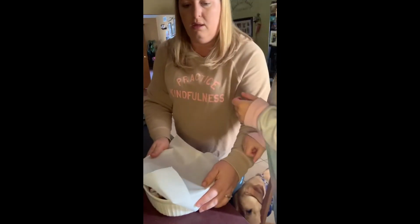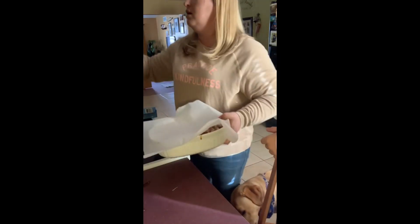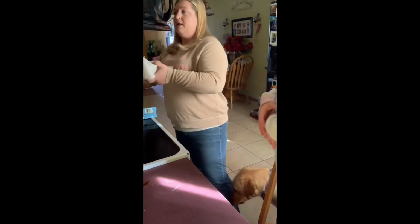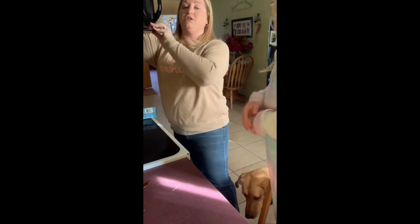Wait, Mom, can I smash it on the ground? No, it's not a cake. We don't have to pop it. Okay, so we're gonna put it in the microwave, and we're gonna microwave for 2 minute intervals until the biscuits are done.